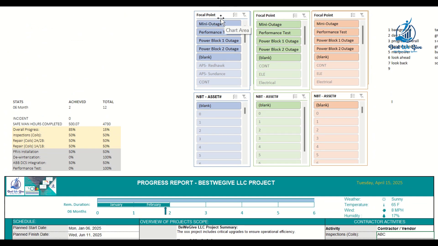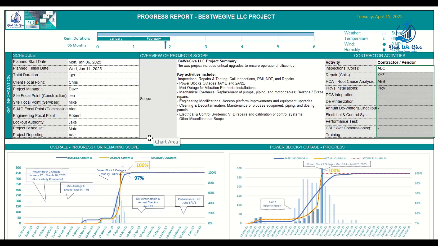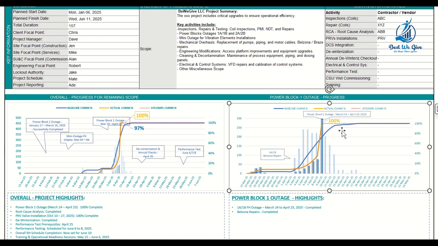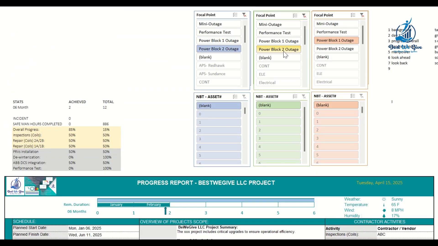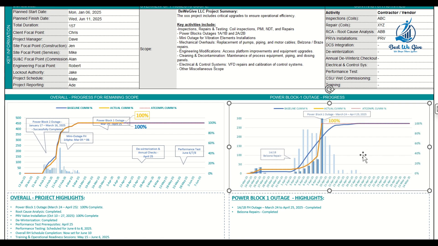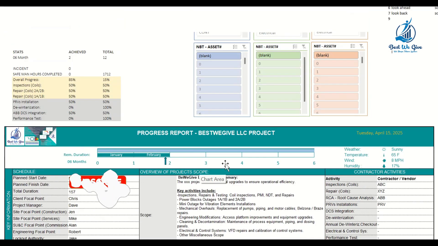If you want to see a specific WBS, go to the top and click on it. For example, clicking on Power Block One selects the actual and forecast series for Power Block One, and you can see the overall curve changes to reflect only Power Block One. Since Power Block One is the critical part, I created a separate S-curve for it on the right-hand side. If you want to show Power Block Two, click on Power Block Two — actual and forecast — and crop that chart to place it as a third chart.